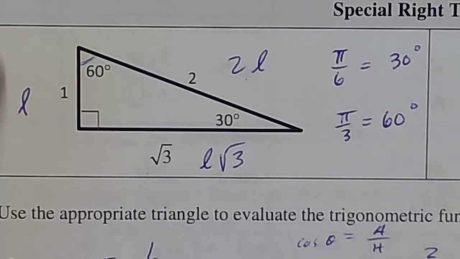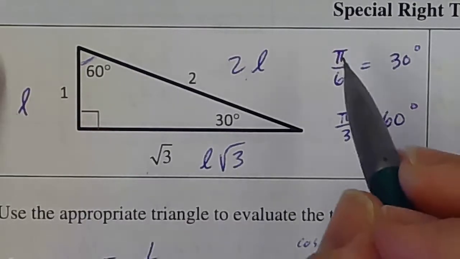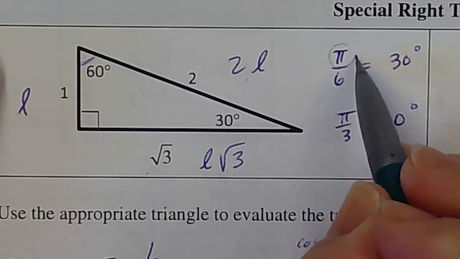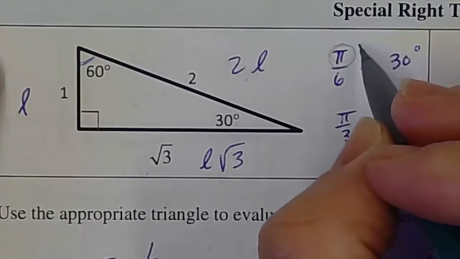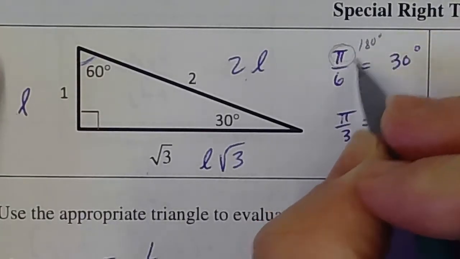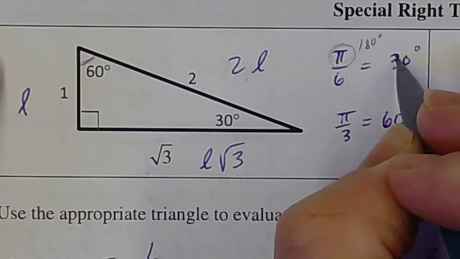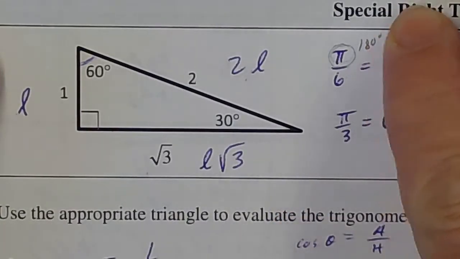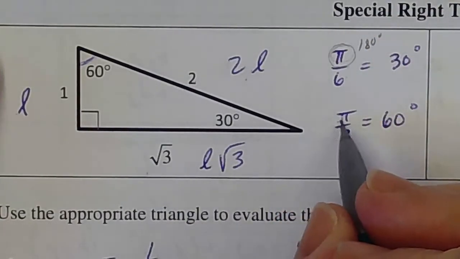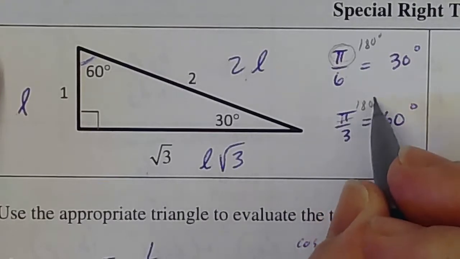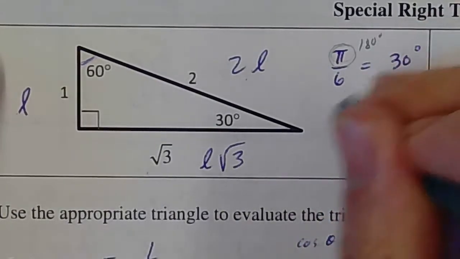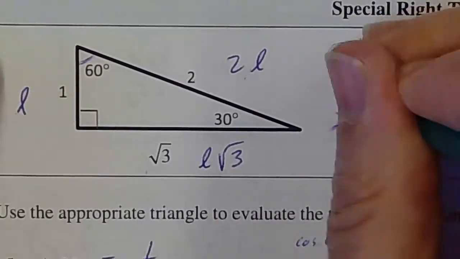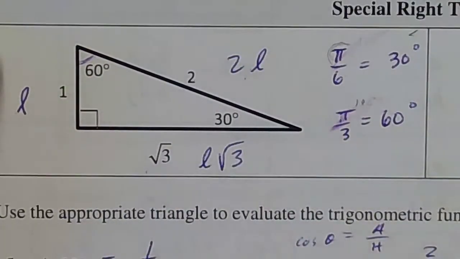A good way to quickly figure that out, by the way, remember what pi is. Pi is a straight angle. It's 180 degrees. So a quick substitution to figure that out is 180 degrees divided by 6. I'm sorry, 18 divided by 6 is 3, right? Add the 0. Same thing here, right? Pi is 180, so if I do 180 divided by 3, I get 60 degrees just like that, okay? So use that trick if you want, but these are equal.